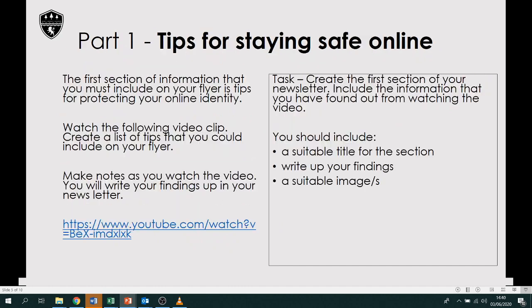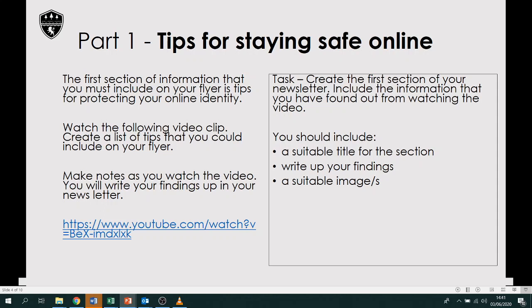So task 1, the first section, I would like you to come up with tips for staying safe online. Actually, before you do that section, I would come up with a catchy title for your newsletter. What I don't want anyone to do is to just call it newsletter. Boring. What I want you to do is to come up with something catchy. For example, you could have a headline saying, "You wouldn't leave your front door unlocked, so why leave your computer unlocked?" You can probably come up with something much better than that, but that sort of thing. Once you come up with your title, then I want you to start part 1.